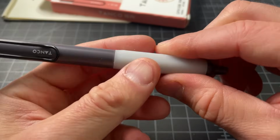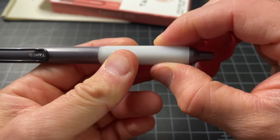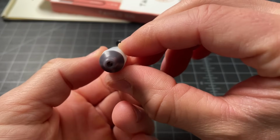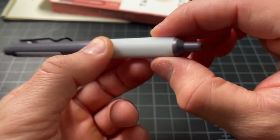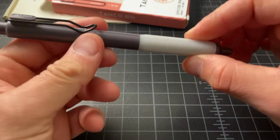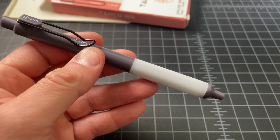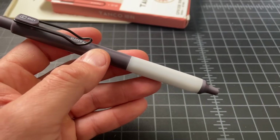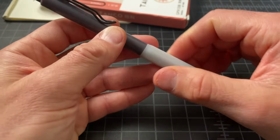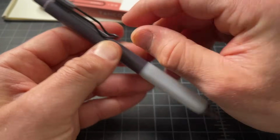The Tanco does have a rubbery grip that has a little bit of give. It's not quite an Alpha Gel, but it definitely has some give. It is not round, it's hexagonal, which is really nice. This one is round and it's metal. So this is the one I would say I was most excited about. And this was 6-piece for $6.50, so about $1 each, $1.08 each.